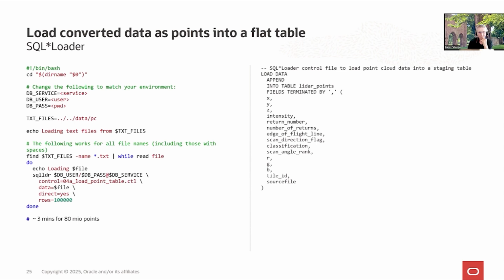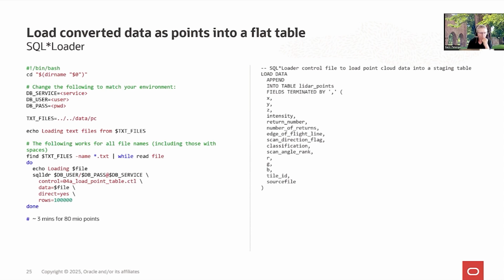One of the examples we did was a country-wide data set covering all of the Netherlands with not 80 million, but 640 billion points in compressed LAS files, and we managed to load those into an Exadata box pretty quickly using, as Karin said, parallelism and a couple of other tricks and best practices. So if you have large volumes of LAS data and you want to experiment with that, do let us know.